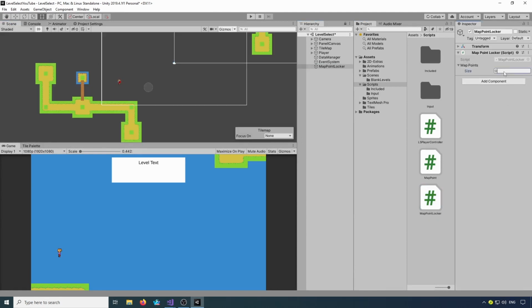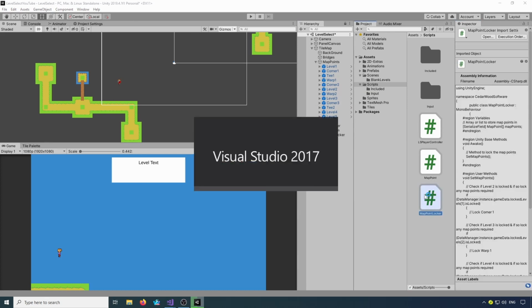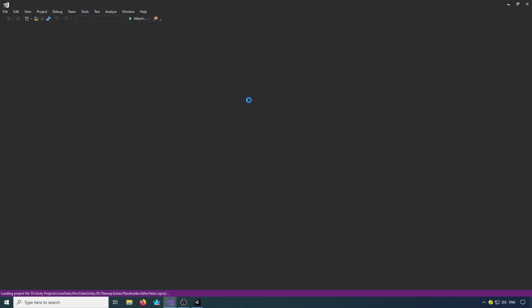I can go to my map point locker. I want 3 components. I want corner 1, warp 1 and corner 3. I want to go into my map point locker. Why is it opening up another window?